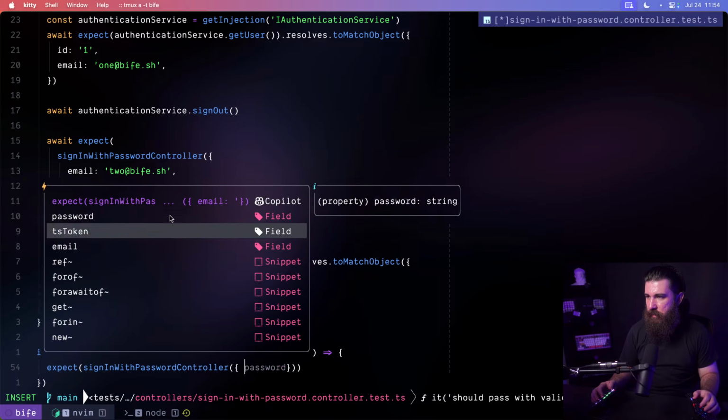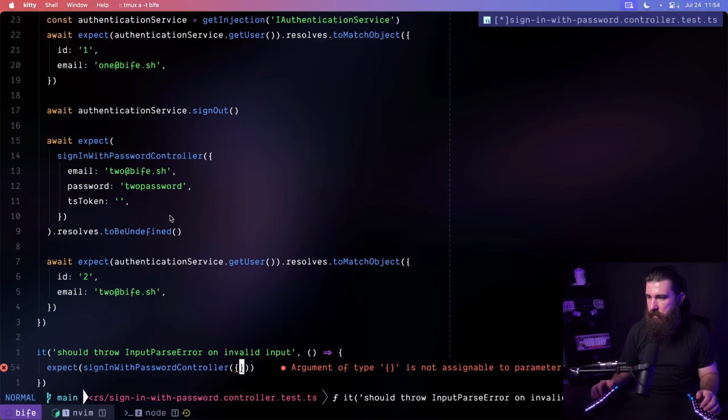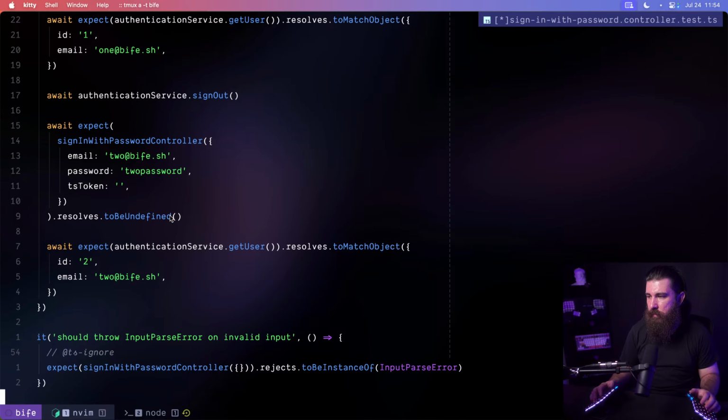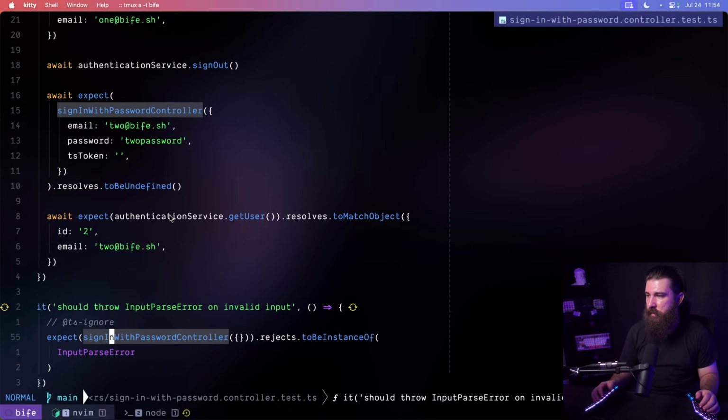I need to pass all these 3. So first, I'm gonna do reject to be instance of with capital O input parse error. There we go. And I'm gonna TS ignore this. Does it work? It does work.